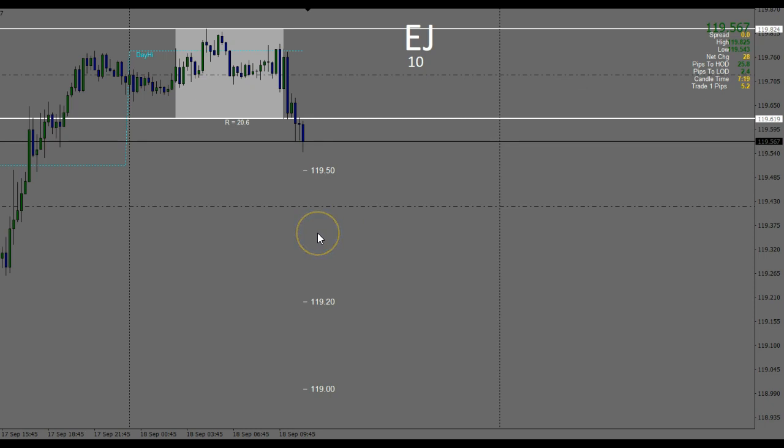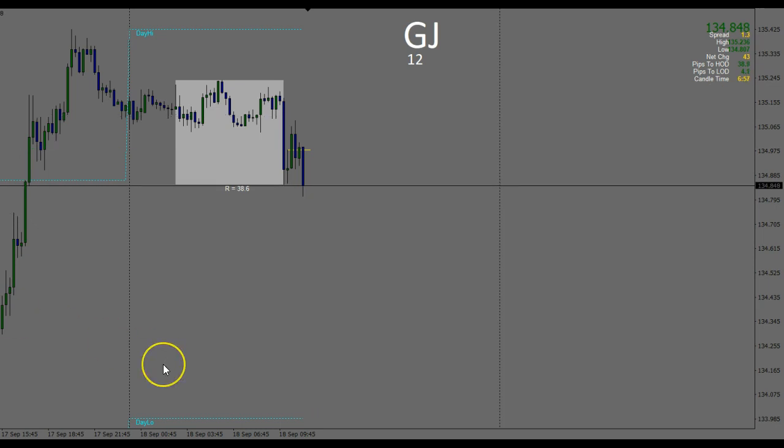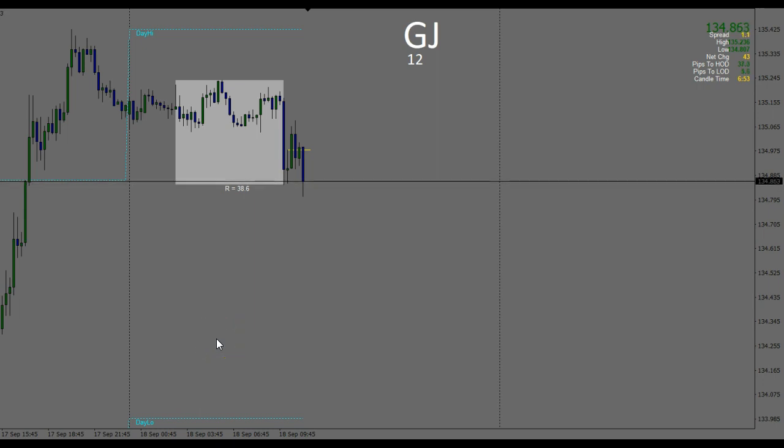So I'll probably punch out of these trades if they're showing reasonable profit rather than trying to manage them from my phone. Pound Japanese Yen, I took this short, seeing that price coming down towards that 80 level. Looking for it to, in fact, what's the time now? Okay, I'm going to take that trade off because we're getting very, very close to the news and there's a reasonable profit showing on it. So pound Japanese Yen, I'm out of that. I'll come back with the results a little later.